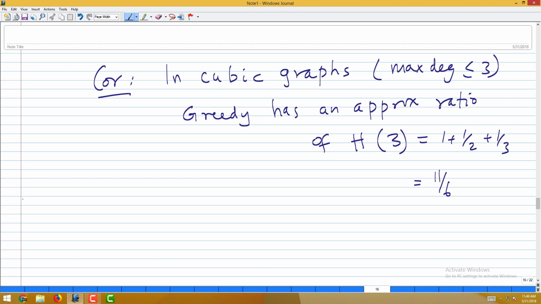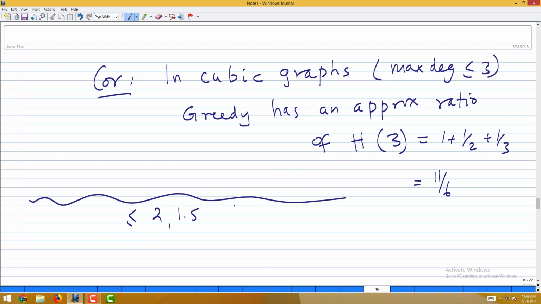Okay, so I think I will end my discussion on approximation algorithms. We saw approximation algorithms with ratio. No, I will do one more tomorrow maybe, because we have not seen any maximization problem. We have been seeing a lot of minimization problems. So, I will do one more lecture on approximation tomorrow, at least one more.